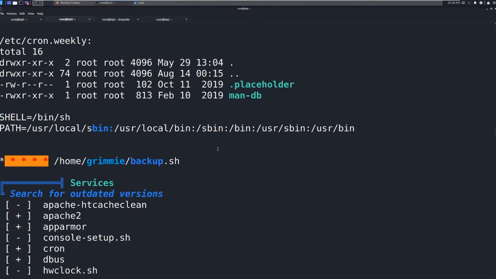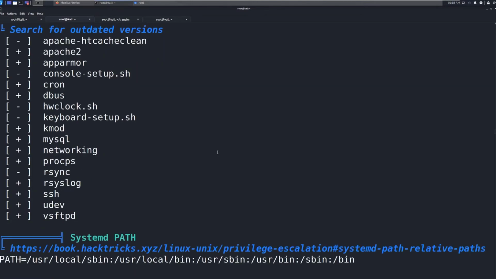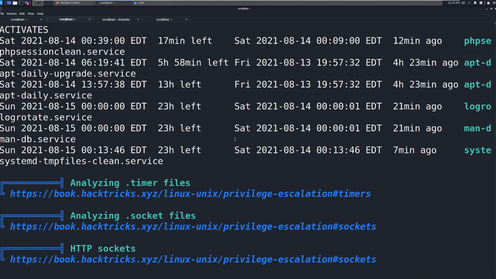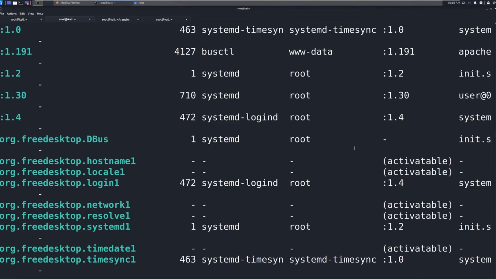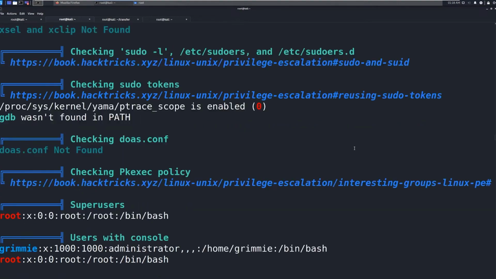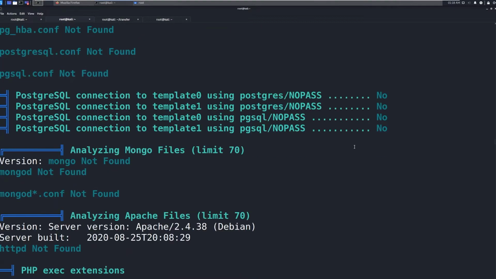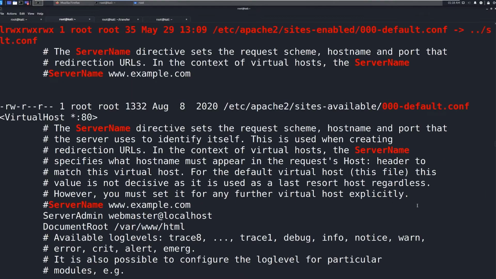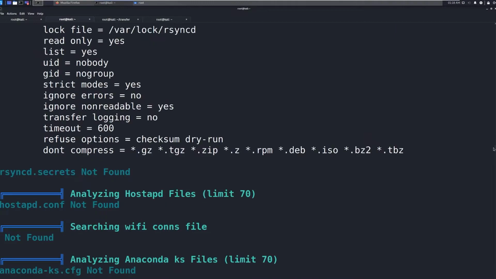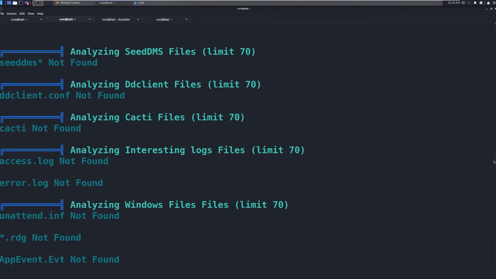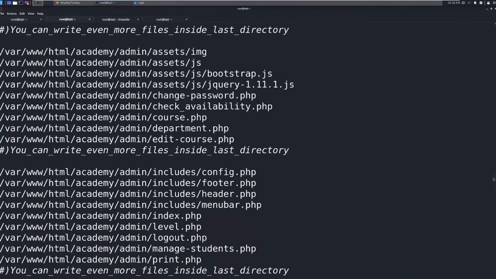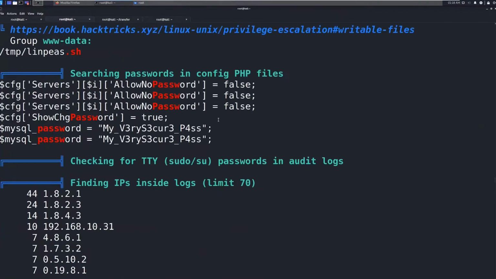And then from here, you're going to go ahead and just keep scrolling. A lot of this is just information that is provided with us. What is of interest, and for this machine now, you're welcome to read through this. There's a lot of data to read through. I like to scroll through kind of really quick and just see if anything stands out, not at this pace, but like right here, look, we're scrolling through and we see, hey, there is a MySQL password of my very secure pass. That is of interest to us.